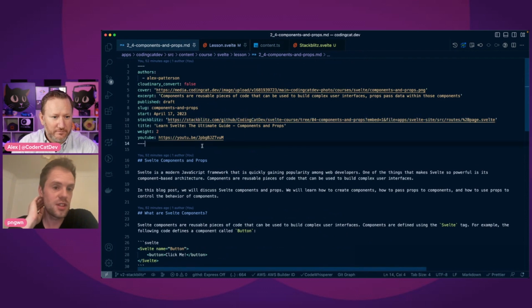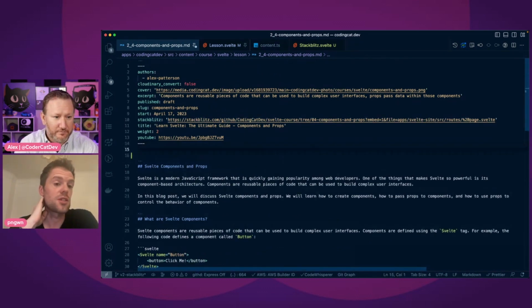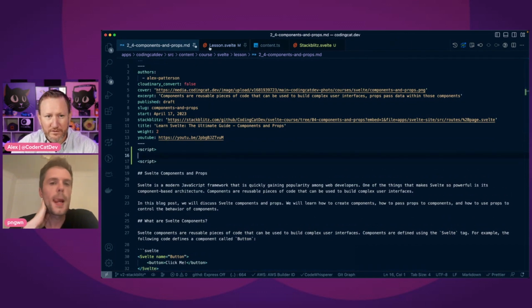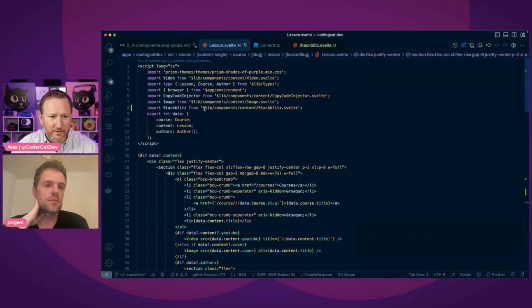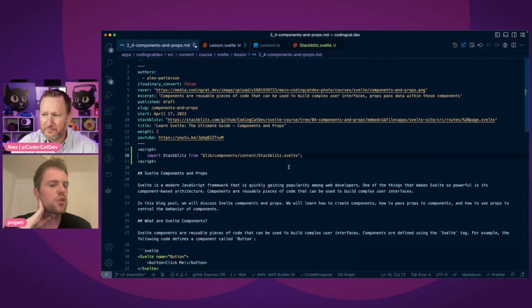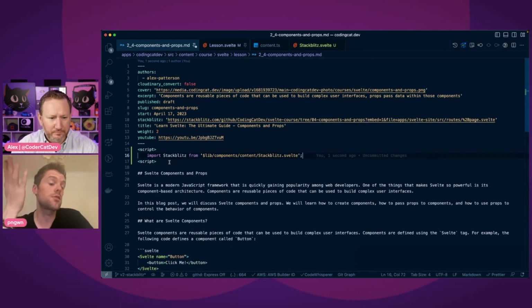that kind of corresponds to this page, and just underneath the front matter, you can just create a script. And we have then to do the same import that we did up here, and just import that. Will the relative path work? That should be fine, I think. It all gets passed through Vite because it's a glob import, so it should be fine. Okay. And now you should just be able to use your StackBlitz.